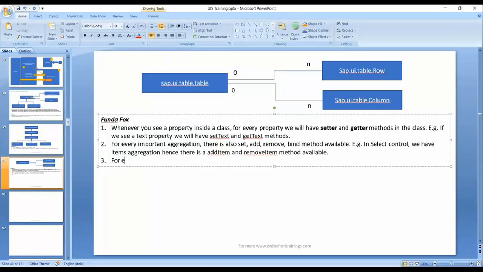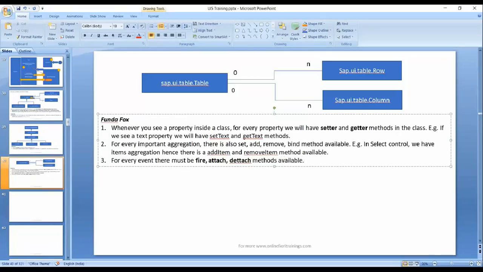For every event, there must be fire, attach, detach methods available.